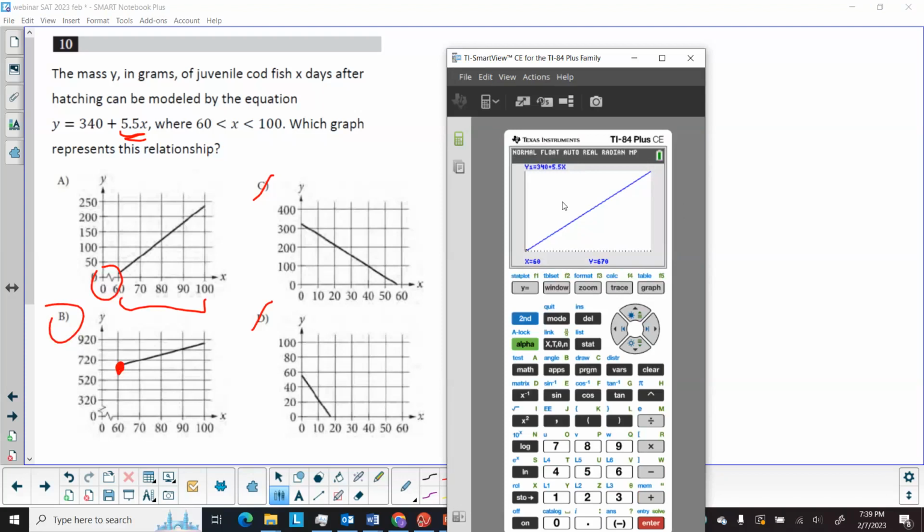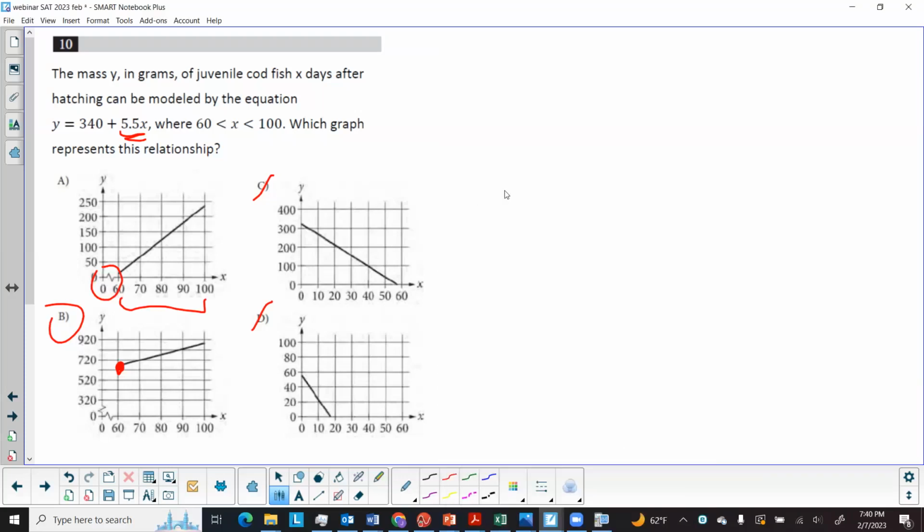Do you ever use that ZoomFit to just adjust the Y values, but the X values stay what you have them at? I don't use it very often. I usually just play around, but that is a good idea. Because that way I didn't have to adjust it for each problem. I could just look at this particular problem and automatically adjust it. But you have to set your X values. The ZoomFit only adjusts Y values. I think that's a really neat feature of the ZoomFit command.